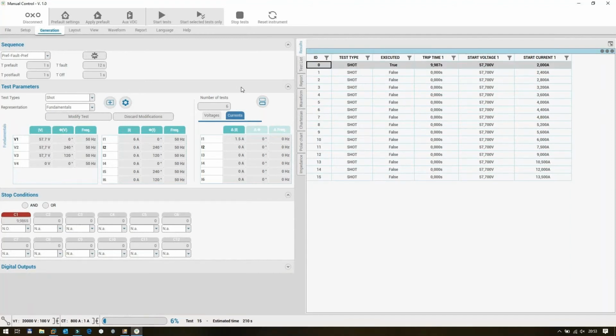Okay, so the first test has been done, more or less 10 seconds. Now more or less 8 seconds. So this is an indication that we are testing a time-dependent characteristic.